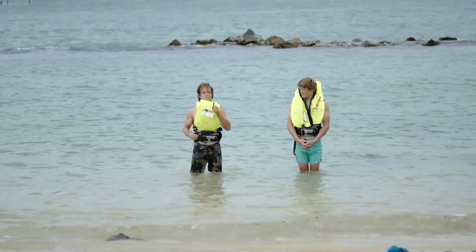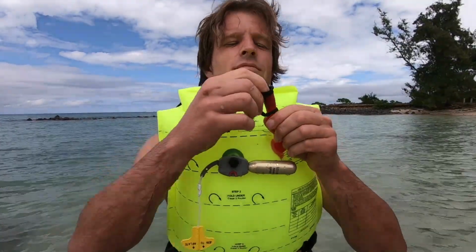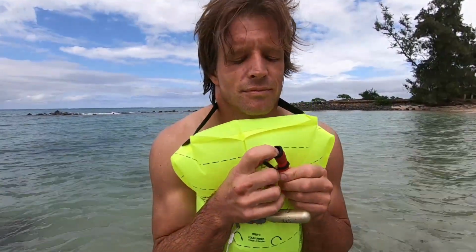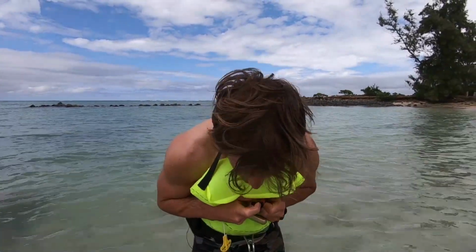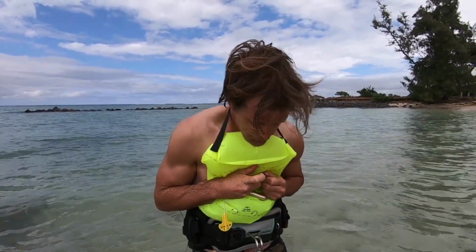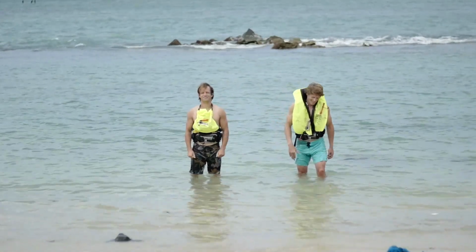Once you're safely back to shore, flip and push the straw cap into the manual inflation straw and squeeze to deflate. Now that our vests are fully deflated, let's learn how to safely and conveniently repack each vest for another use.